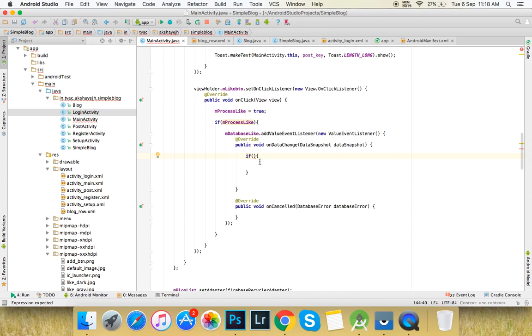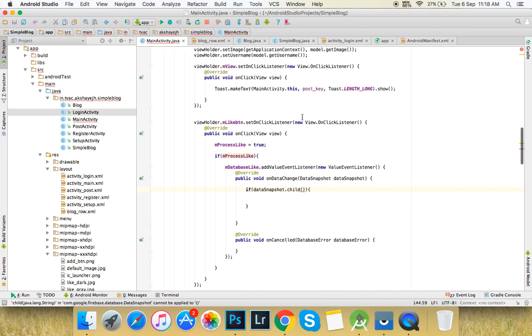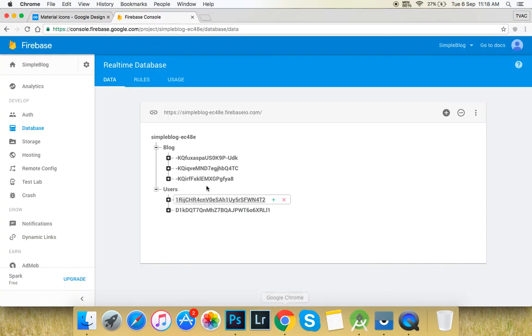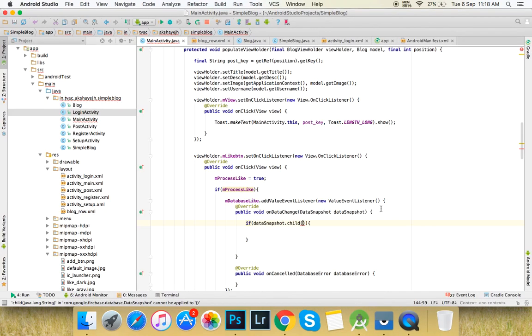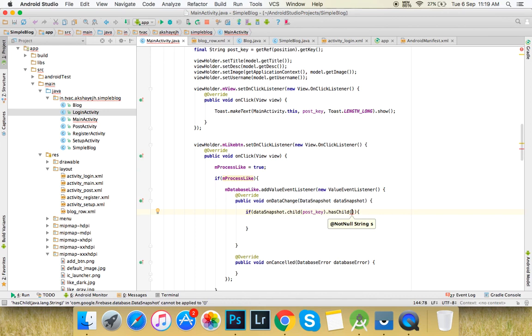So what we want to do right here is dataSnapshot.child, and this is going to have a child of the post ID. We want to look in the likes object, then inside the post ID, and then check if the user exists or not. So post_key, then .hasChild, we want to check if it has the child that we are actually looking for. The child is going to be the current ID of the user, so mAuth.getCurrentUser().getUid().